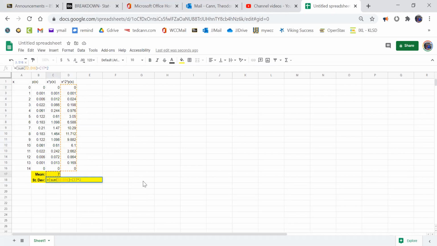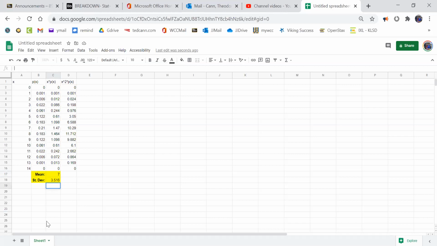squared. All right. Now, the one thing you got to be careful about is if you go to copy and paste this based off of row references and things like that, you may have to throw some dollar signs in here, but this is all we're using this for. So that should be fine. And when I hit enter, it gives me the standard deviation. Okay. So it's a mean of 7-ish. Oh, well, 7, sorry, a standard deviation of 3.5-ish. All right. So we got everything we needed just by typing it in here.